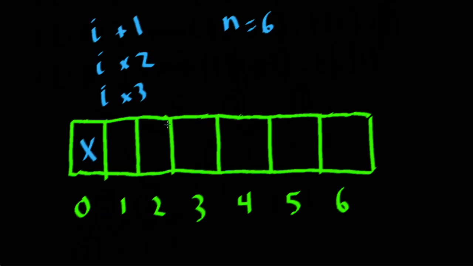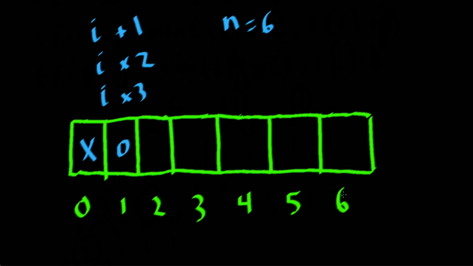All right, so for tabulation, the first thing we need to do is create an array of size n plus 1. Our n is 6, so our array will have 7 elements. We do not care about the 0 here, so we're going to go ahead and just exit out. Initially, our 1 is going to be set to 0, and this is kind of like the base case that we had where we were returning 0 once we're at 1. So now we need to build up from 1 all the way till 6, and whatever's in 6 at the end will be our answer.